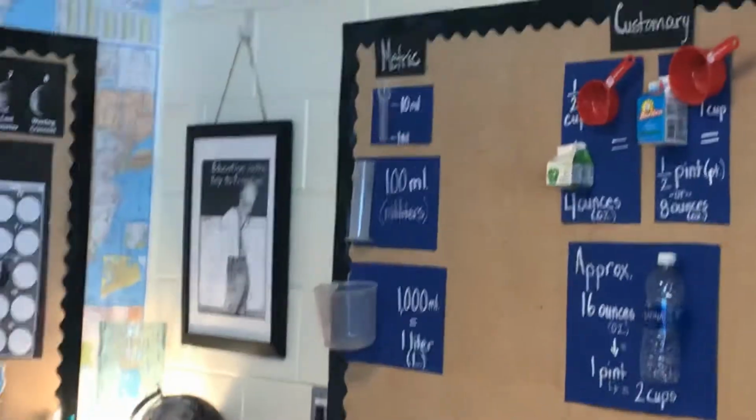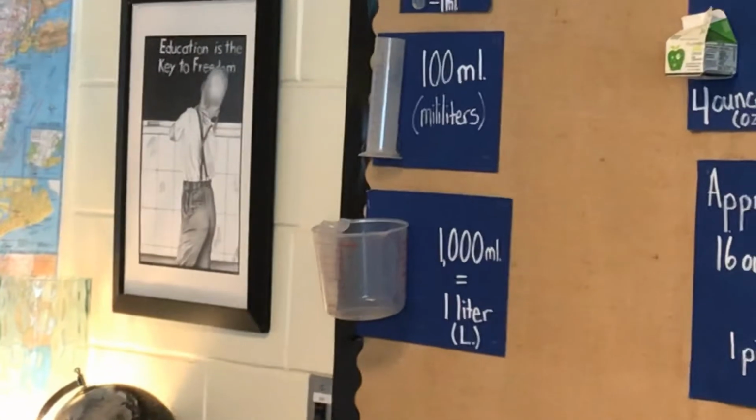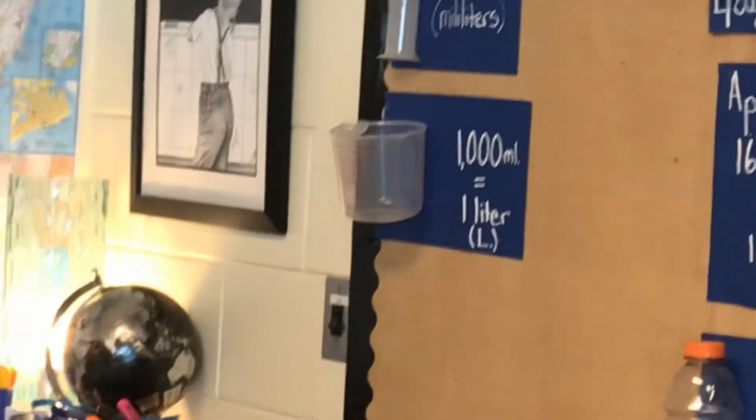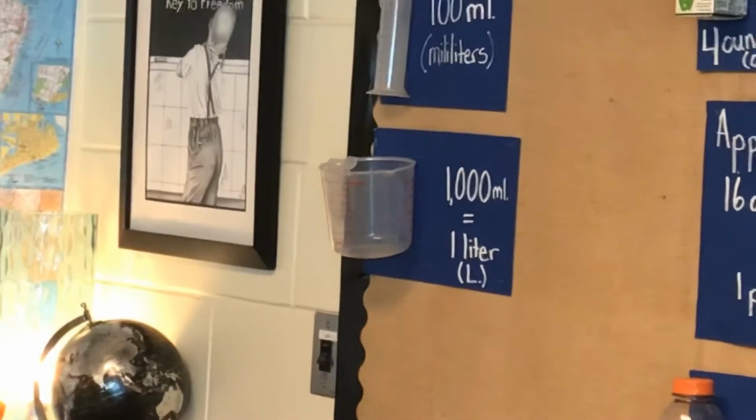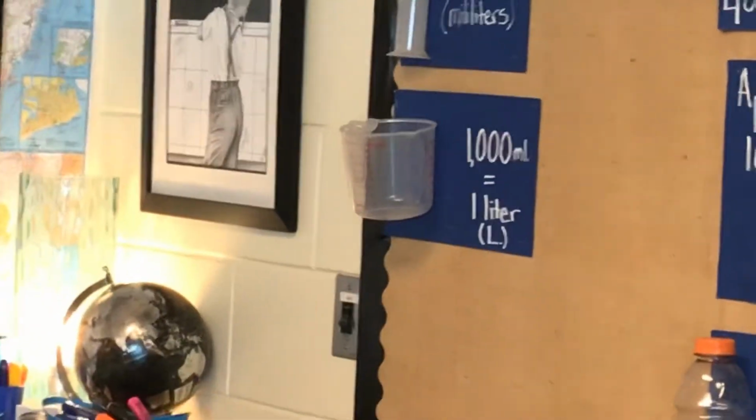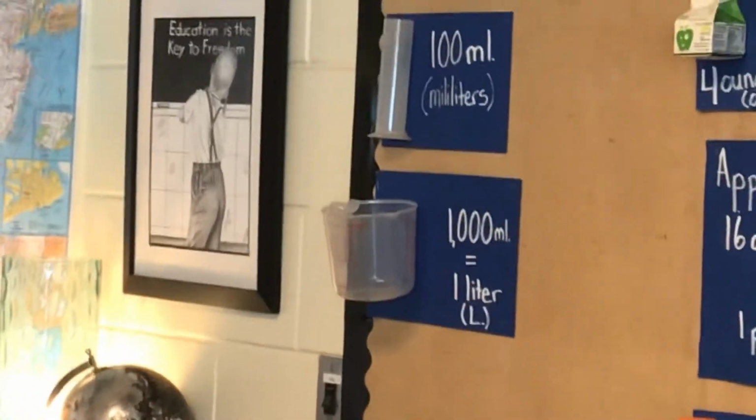Well, the same is true with the metric system, with measurements. Do we want to say, oh, you need to take 3,250 milliliters of liquid today, or 3 liters and 3.25, 3 and 25 hundredths of a liter? Well, obviously we'd rather do liters, right? So that's why we need to convert. That's why we convert.